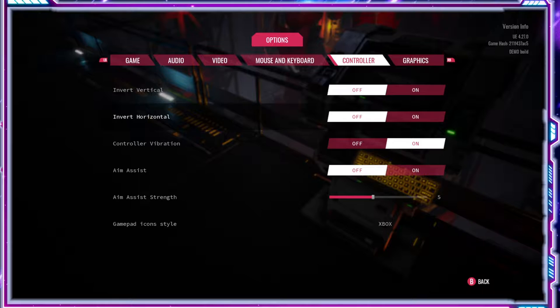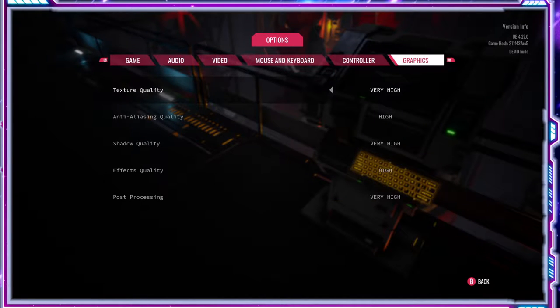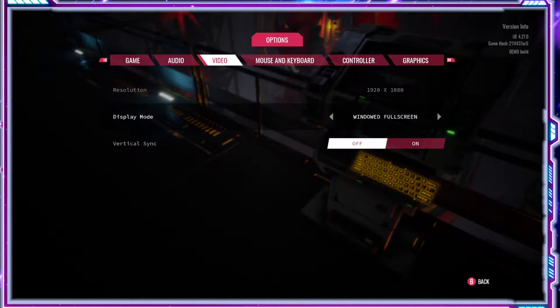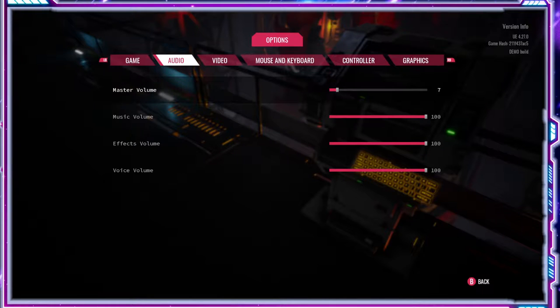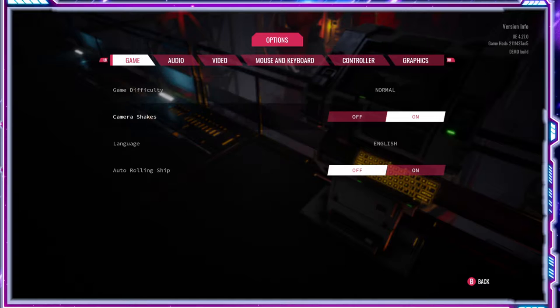Inverted. I don't like inverted. I don't think I'm an inverted type of person. Horizontal invert: up is up, down is down, left is left, right is right. Invert vertical, no. Graphics are high, not a problem. Keyboard and mouse, I'm not using that right now. Visual screen full, that's fine. Audio is fine, I checked that already. And difficulty, no, put it on normal.